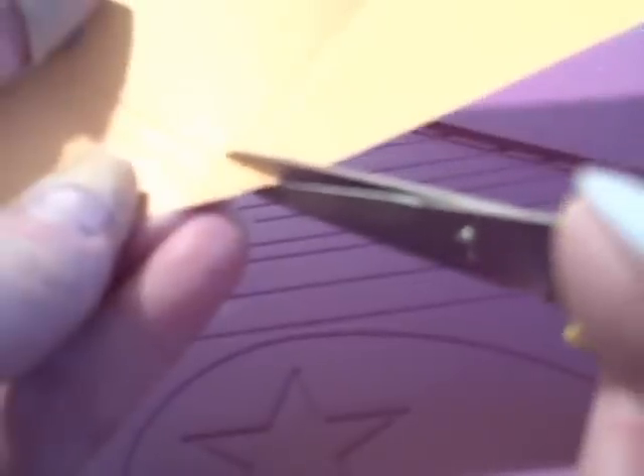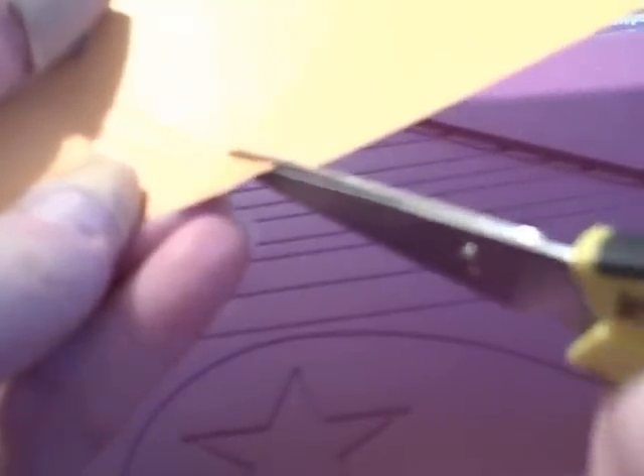The next step is to look at where all four lines intersect in the corners. Do you see that there's a little triangle? Take your scissors — mine are really good and sharp because I just used my Fiskars scissor sharpening tool — and just snip right here, the top one, to where it stops, then turn it around and do the exact same thing on the other side, snipping where they intersect. Go around and do that on all four corners.